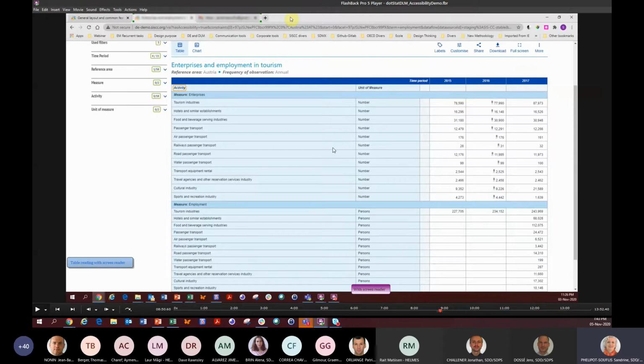But in the table, I wanted you to hear, it's quite tricky because you have to know exactly, you have to be used to such a table. But for this, if some of you are really interested in this feature, I would like to have your feedback on whether it's easy for a person with disabilities to use this table. We did not have any real feedback about it from ABS, so if there's feedback to give about that, it could be useful.